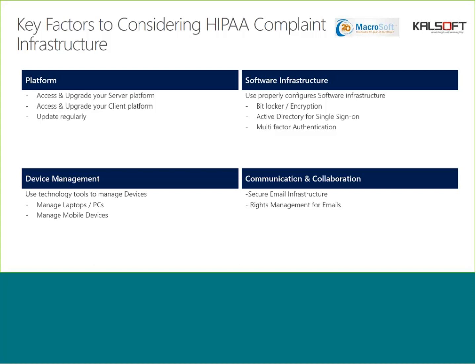There are a bunch of services which are available. Your emails can be encrypted. You can simply enable rights management for your email. It is a default functionality that comes with a bunch of email service providers, including Microsoft Exchange. If you're using Office 365, you can have that encryption level enabled. You can have rights management level capabilities enabled.